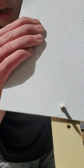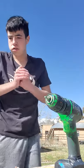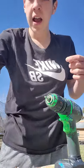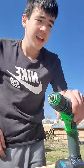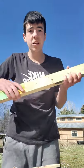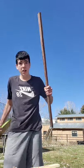On normal canvases, the screw wouldn't go all the way through, but on this one it had to because it's too thin. Okay, now this is pretty easy. You can do this at home with your kids, with your little ones. If you want to do a big canvas, you're going to want to get a piece of wood like this, or like this one right here.